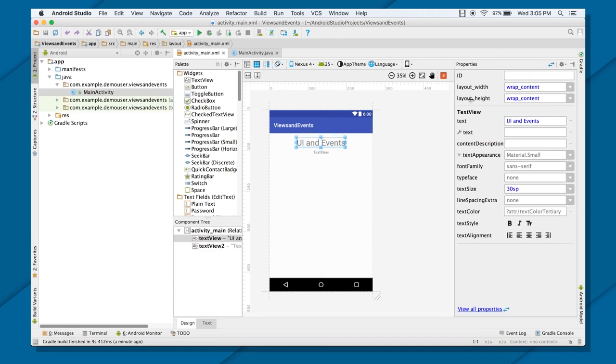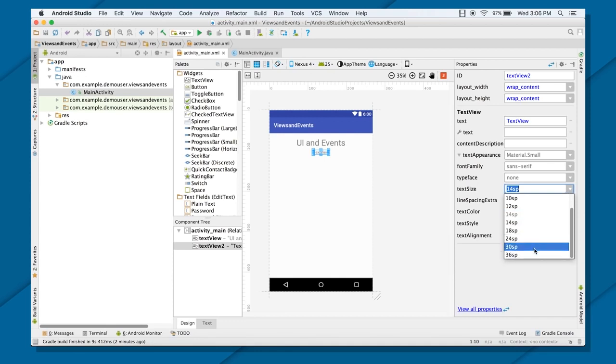So this first one, you can always give the ID like my title. It's a good practice to give the ID to all your UI components. So the second one is again another text view. Now you can always go ahead and change the properties of this text view also. You can change the properties from the right pane, and there you will find all the properties to change. Take any screen size, maybe 30 SP or 36 SP. Like we discussed, for text views or for font size, we will be using scaling pixel.